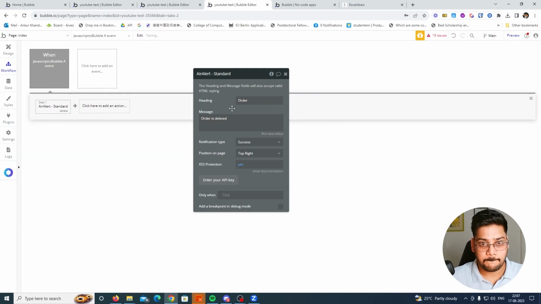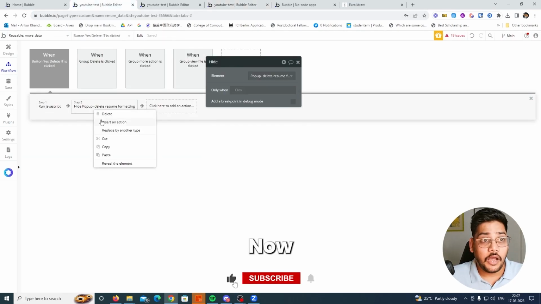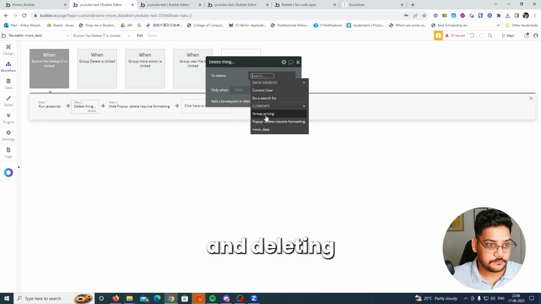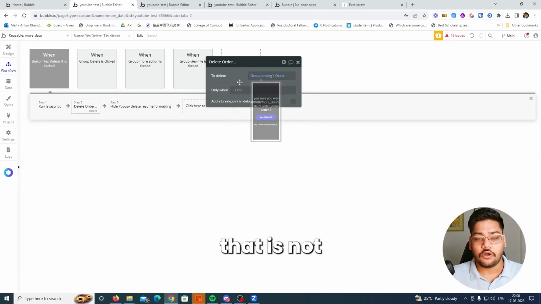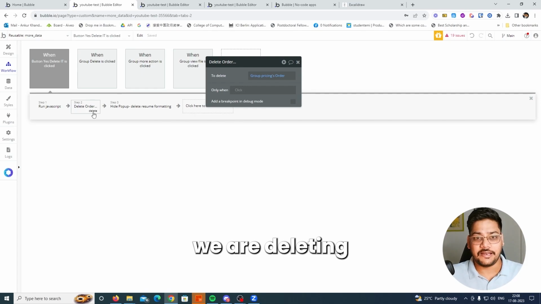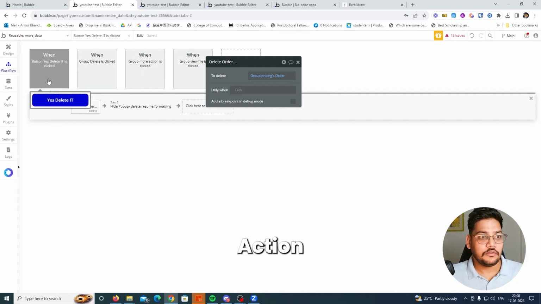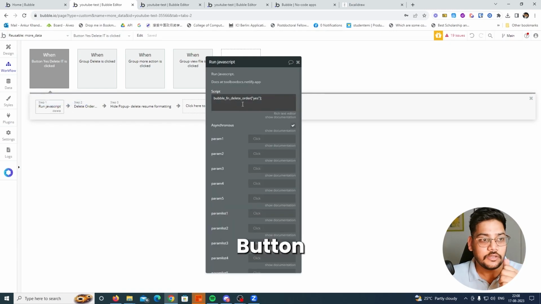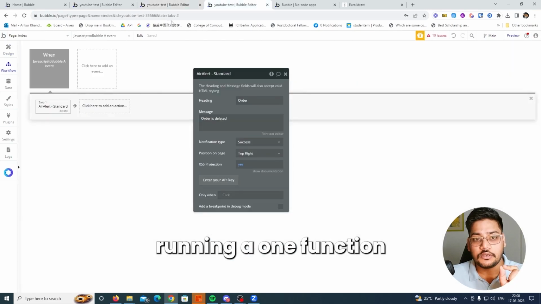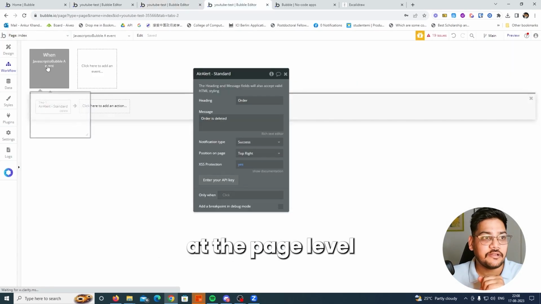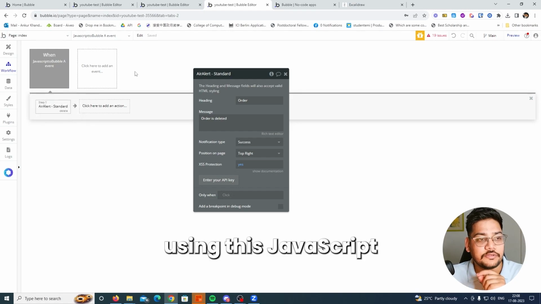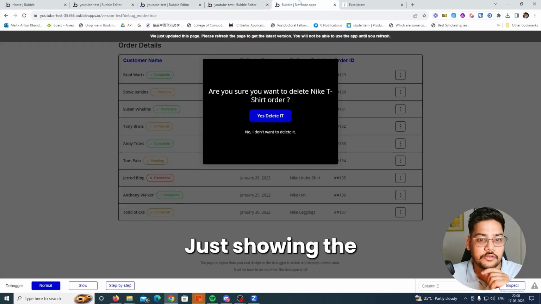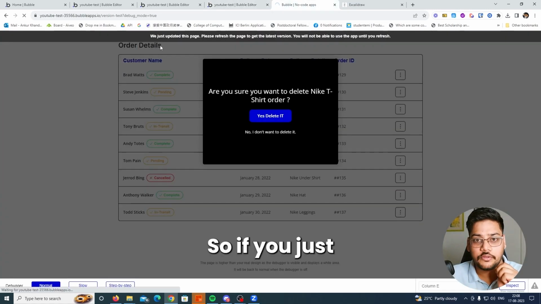We also need to delete the order; that is not related to this trick, it's just because we are deleting an order that we use that action. So what we are doing is, whenever someone clicks on the yes, delete button, we run a small JavaScript function, and at the page level we catch it using the JavaScript to Bubble event, and here we just show the alert.